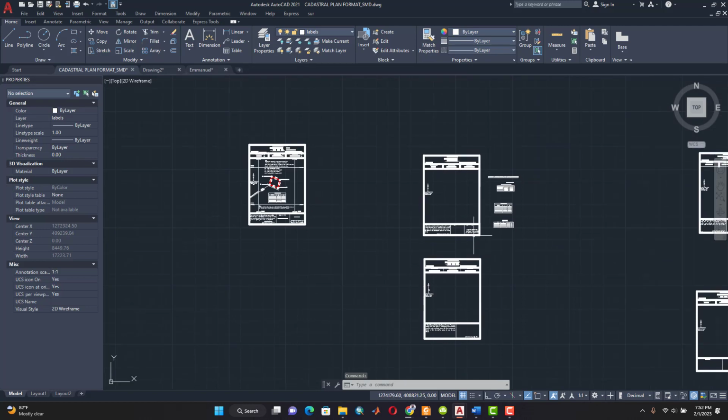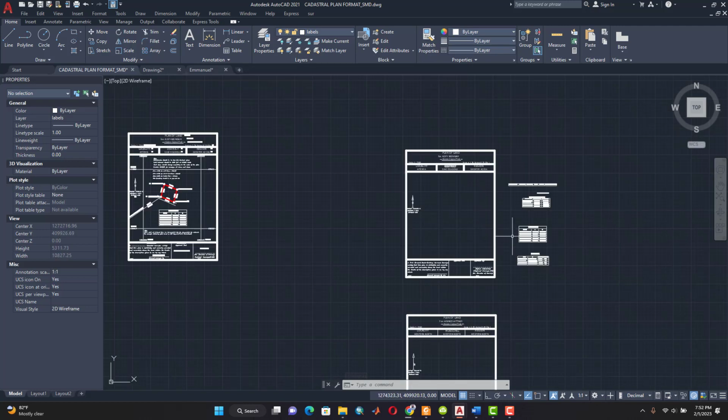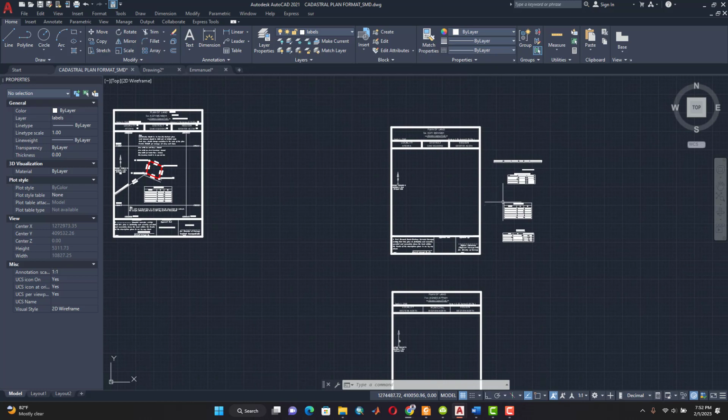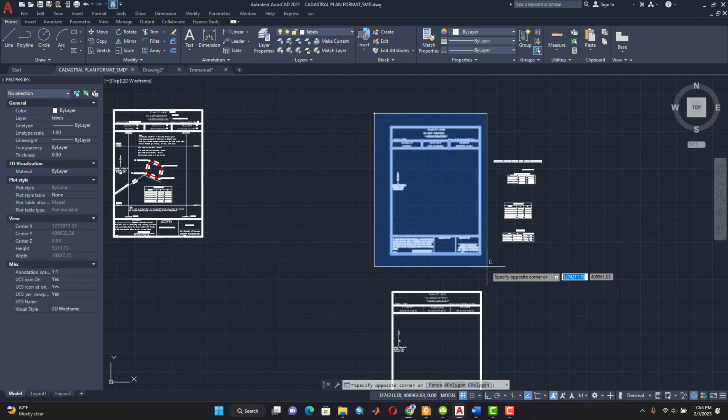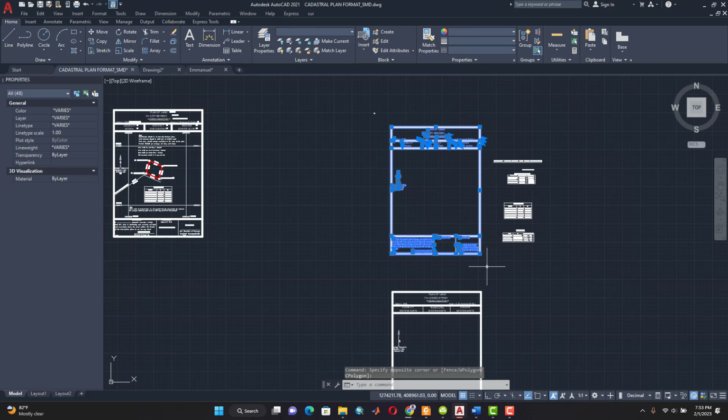You see I'm having a template here. So I think you will be provided with a template. What I'll do is copy this template and paste it on my drawing. When you want to copy a template, just start at the top here, where you get the full size of the template, and left click. Don't press anything, just drag the mouse to the other side and make sure everything is covered. Then left click on it as well. You see everything is being selected. Then you press Ctrl C to copy it.